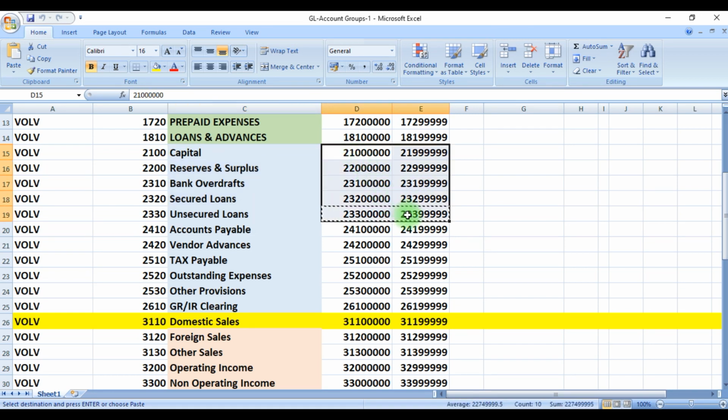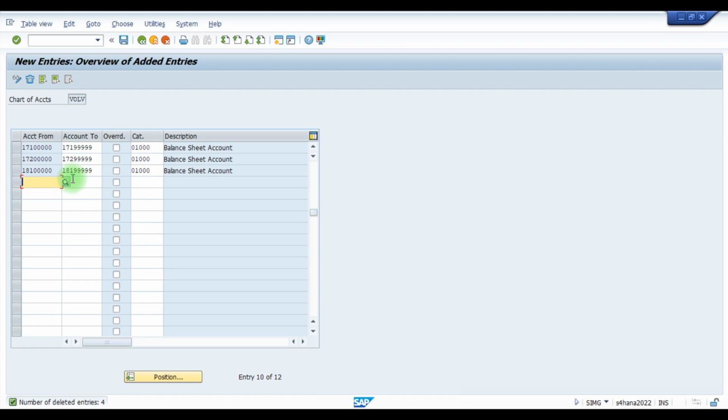So I will select all these, and for all of this I'm going to have a single item category, so I'll just paste the balance sheet account here, press enter.